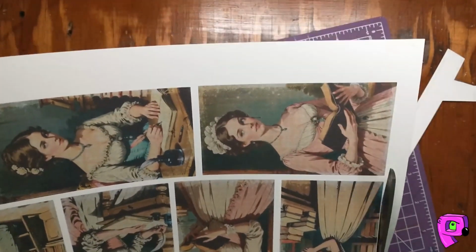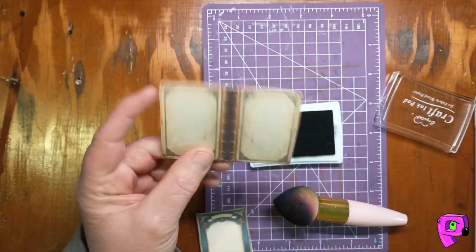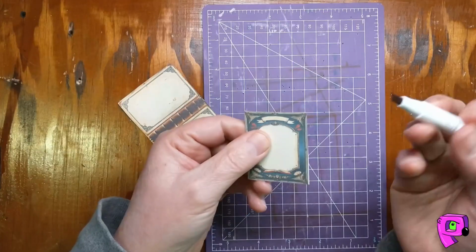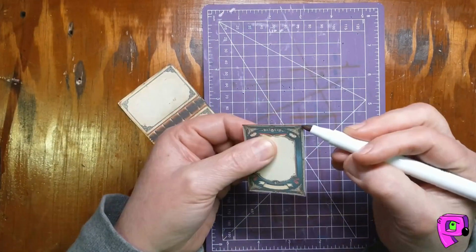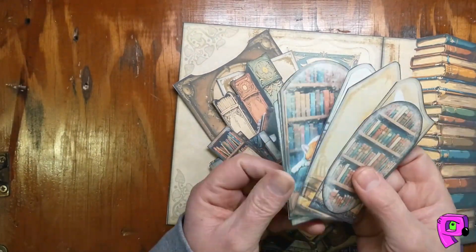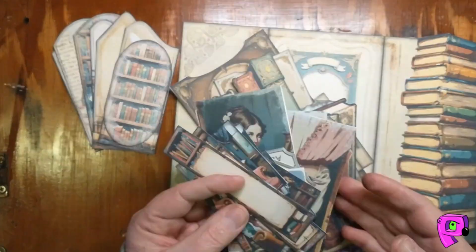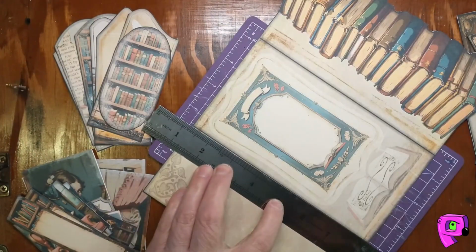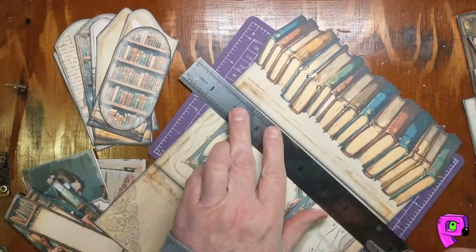Once everything's cut out, you can go ahead and just put stamp ink on them, or if you don't want to do stamp ink, you can go ahead and leave them blank or go around with a pen. But here we have everything cut out. We have our lady cards, our little booklets, and what we're going to do is all the folding first. So of course we're going to score and fold along these lines on the folio base.